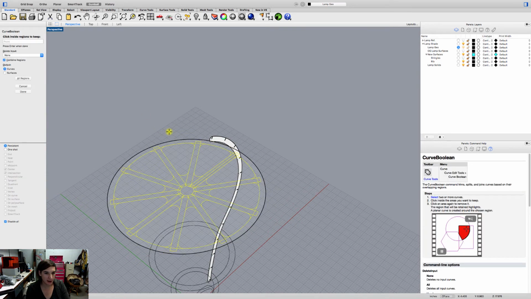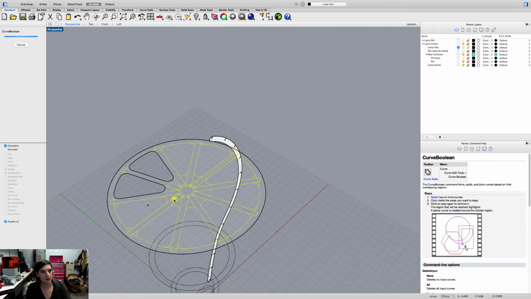And I can select the outside, and then I'm going to select all of these inner pieces. Come on, think about it. Rhino doesn't like this. Well, I may have broken Rhino.